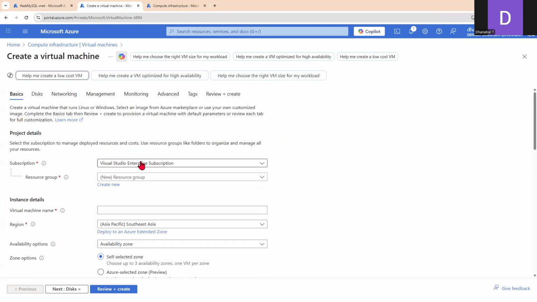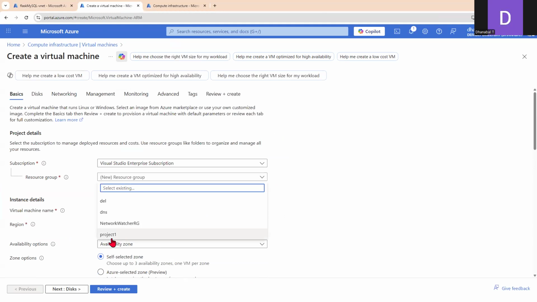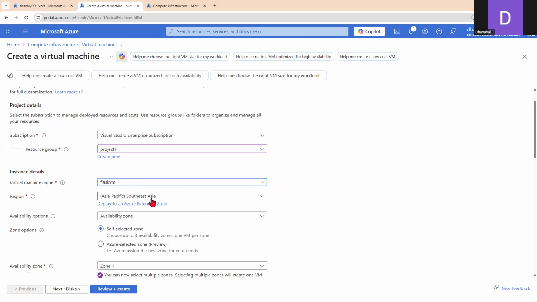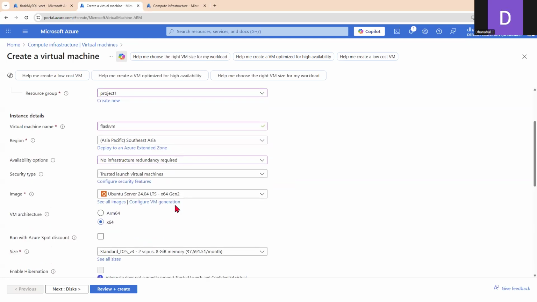For the subscription, I'll select my subscription, and the resource group to be project one. For the virtual machine name, I can give Flask VM or app VM, whatever it is. Let me just give Flask VM. I want to create it in Southeast Asia because that's where my virtual network lies, and I don't need any infrastructure redundancy.